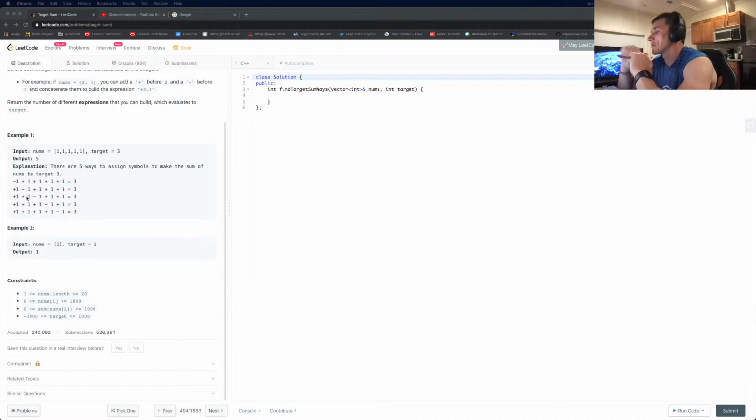So it's also 5. So the sign of the target really doesn't make any difference, although it can be -1,000 or 1,000. So we may not bother with the sign here. We can just focus on positive 1 and positive target.